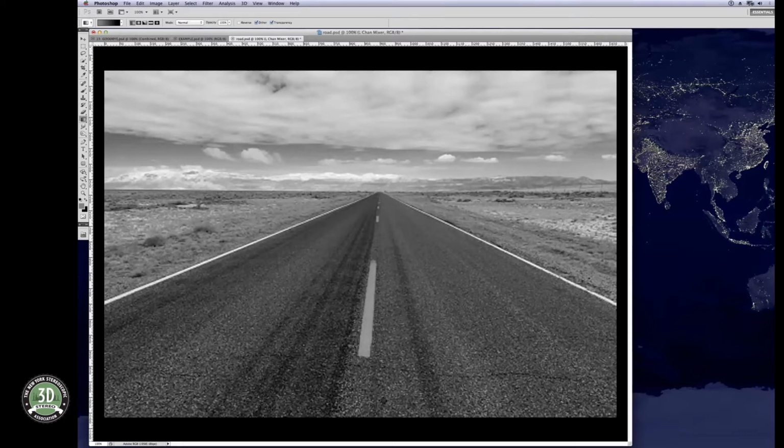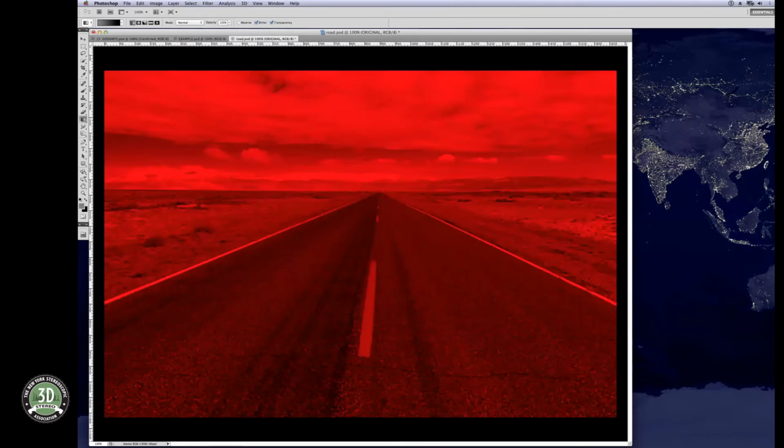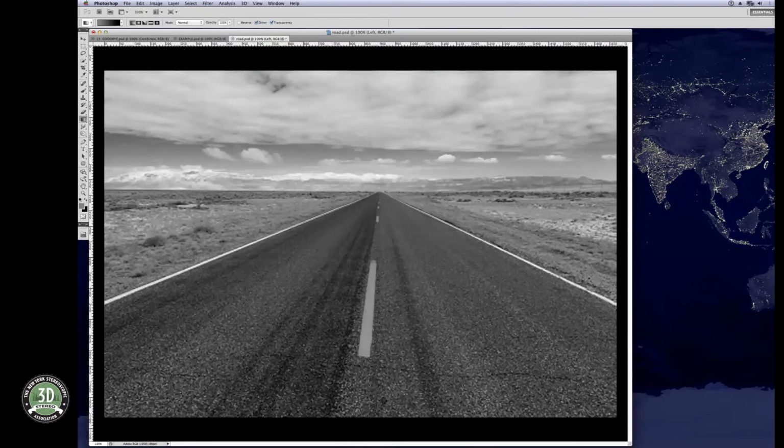Now let's say I wanted to take this 2D image, and I made it black and white this week just to make it easy. I'm just going to put a copy of it in the left folder, and I'm going to put this original in the right folder. Now, if you're concerned, it's not a bad idea to make a safety copy and leave it up there and lock it away and never turn it on. That way, if anything ever goes wrong, you've got the original 2D image. But my personal way is I always use the left image as the original, so I know I've left it alone, so to speak.